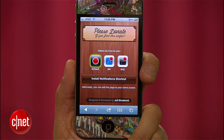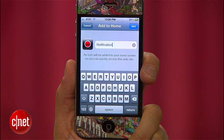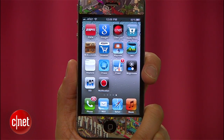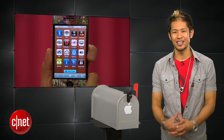Once you select something like Bluetooth, all you have to do is either install the shortcut or just add that specific page to your home screen. If you add it as a home screen page you'll have to launch it a few times before it works, but after that — voila — it will jump directly to your iOS settings and it'll look good doing it. You can thank me later.